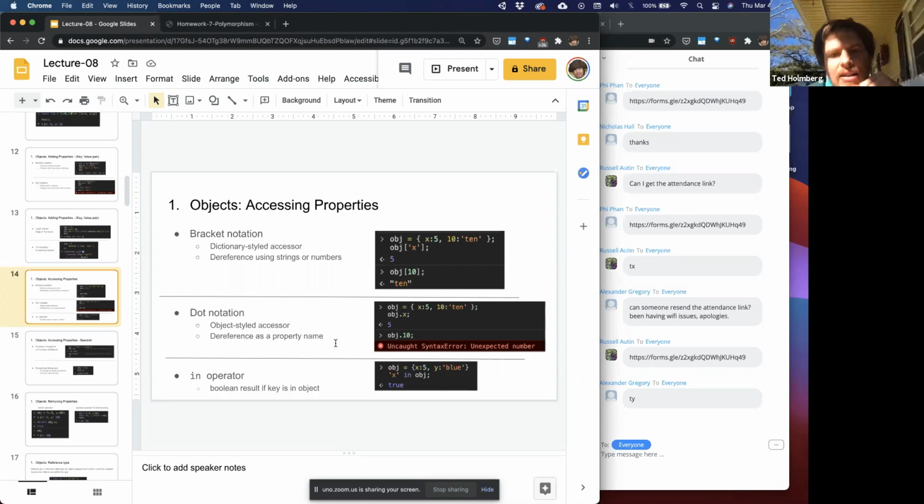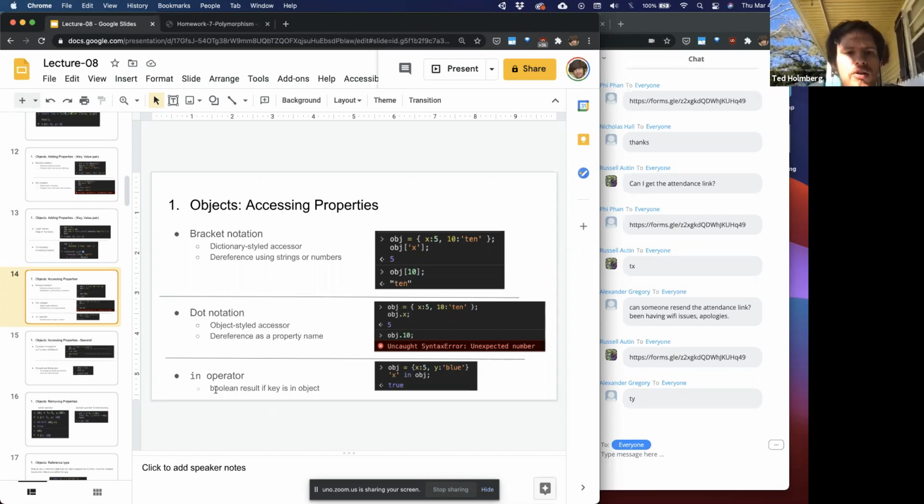And then I have my dot notation, so I could do kind of the same thing. I can create this key of x and a key of 10 with dot notation. As we already mentioned, we can access the x, but we would not be able to access that 10 with the dot notation because that is not a valid identifier. It's not a valid label for a variable, and we're constrained to dot notation to follow those rules. We're not with bracket notation.